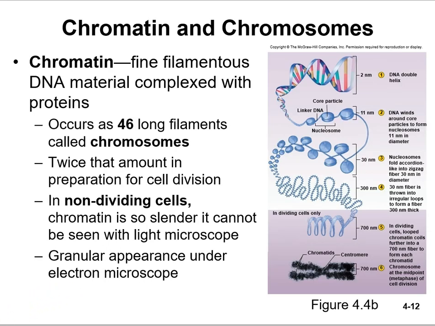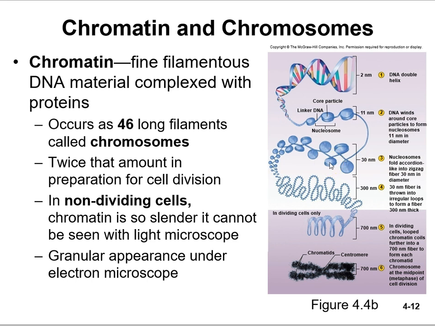So if we were to look in the nucleus of a cell, we would actually find chromatin. Chromatin is a mix of DNA with proteins. When DNA gets more organized and we actually see it in its chromosome form, the 46 chromosomes of the human body, the DNA wraps and coils really tightly around these proteins. These proteins are called histones. Here we can see it in the picture off to the right.